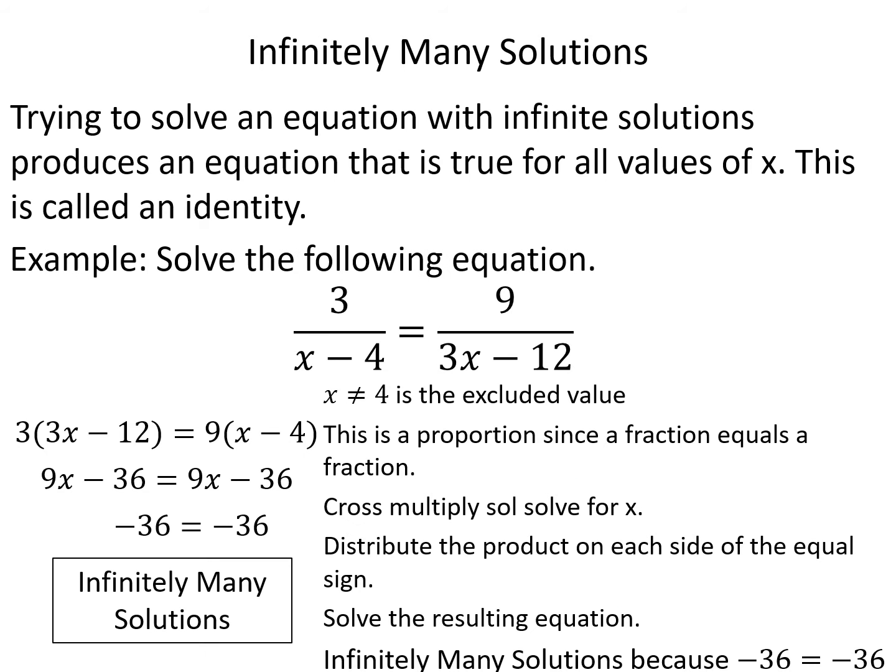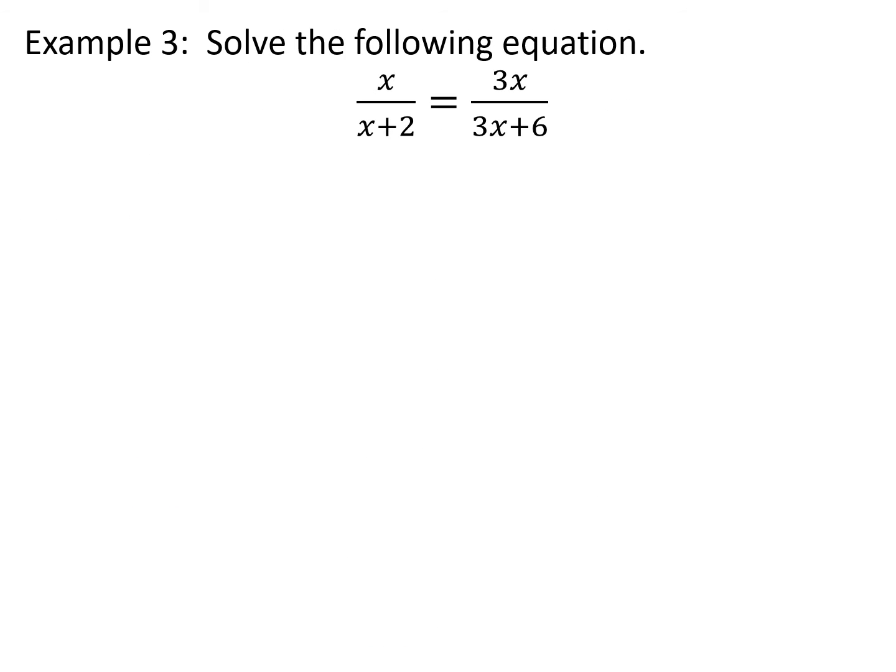Okay. The next topic here is going to be infinitely many solutions. Okay, so this happens very similar to no solution. When you solve, you're getting all your x's canceling out, but you're getting identical equations on the left and right. And I can see that as early as this point, but if you don't recognize it and your x's cancel out, but that's true on both sides, you're going to say it's infinitely many solutions. So let's look here. We're going to do the same thing that we've been doing.